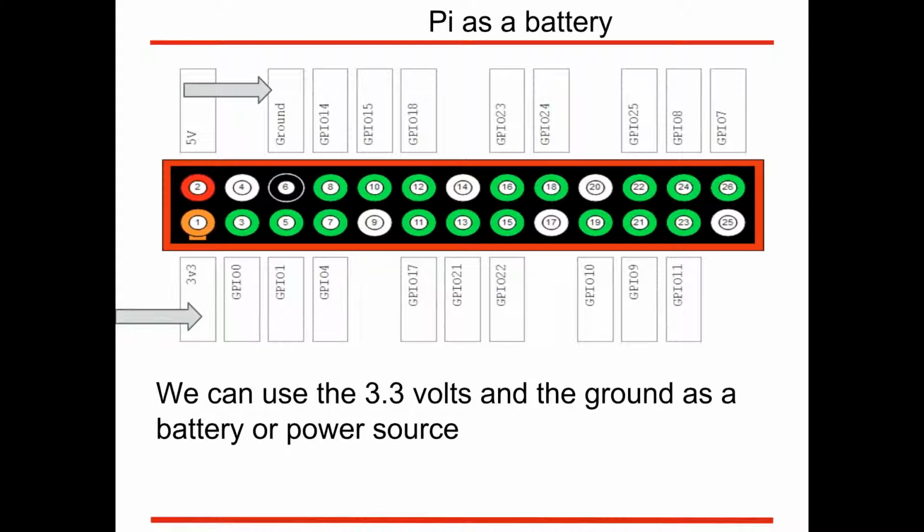So I don't get how the GPIO things, the little pins sticking out, have anything to do with a breadboard. All right, can you stay on the line for 1 second? This slide right here tells us we can use the Pi as a battery or power source. How can you do that? Through these pins. The Pi has power running through it. We can extract power from it, and we're going to wire it into a breadboard, instead of using a battery to wire into a breadboard.